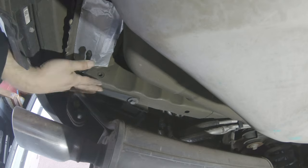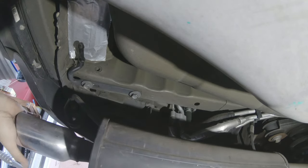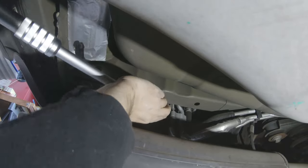Let me see what I'm looking at here. Yeah, I got it. Perfect. I don't think I have anything longer, actually, than this. But this is like 2 feet long. If you need more than that, there might be a better way to do it. I can move it. That's why we undid it. So we can move it.